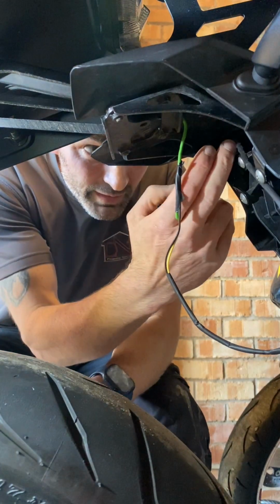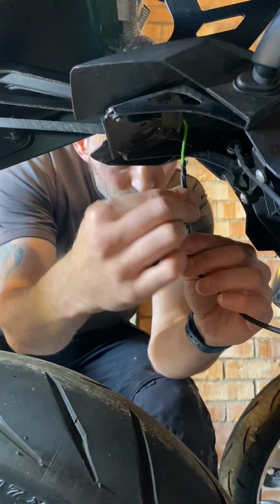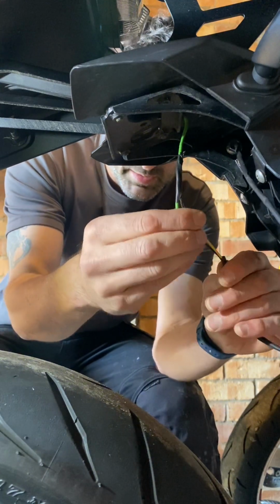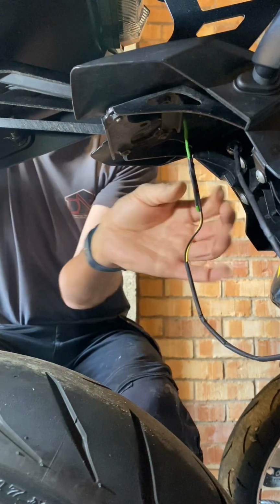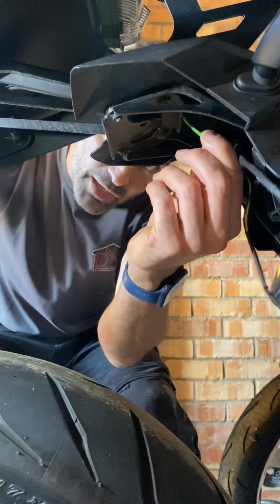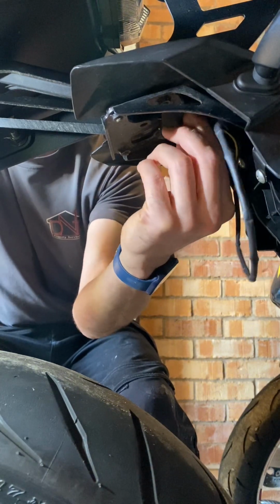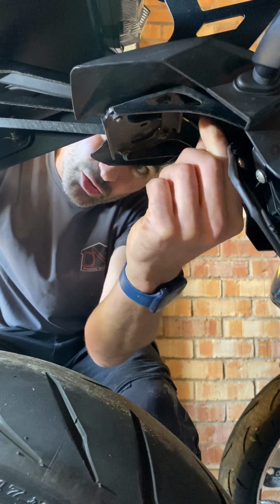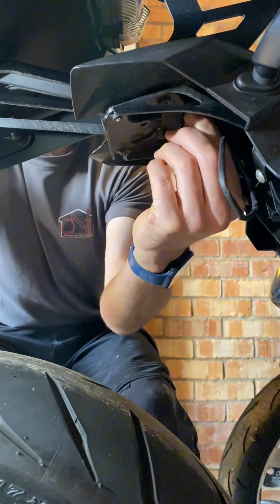Right, so my indicator is tightened up on the nut. I'm happy with that. So now what I'm going to do is I have my cable taped to my fish cable. So I'm just going to carefully pull that through the tail tidy. What you don't want to do is force it. If it feels like you're having to force it, maybe it's catching on something, so just give it a wiggle, maybe pull it back a little bit and try again. Because if you try and force it, it's just going to come out of the tape, and you'll have to start again with feeding it through.